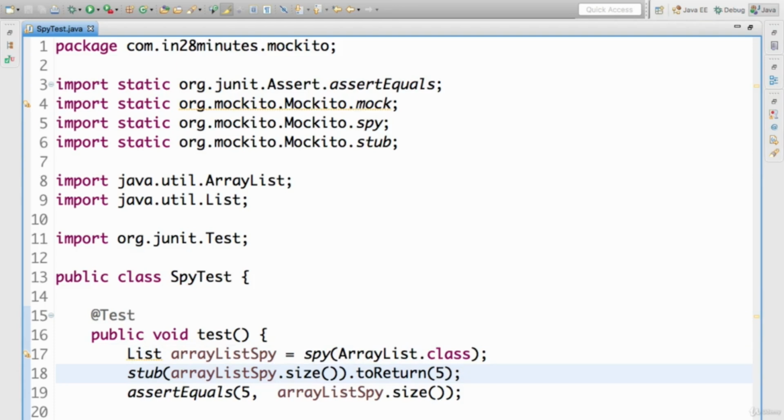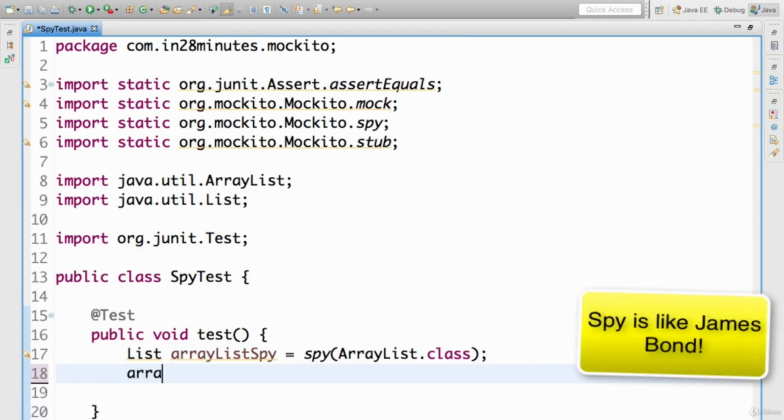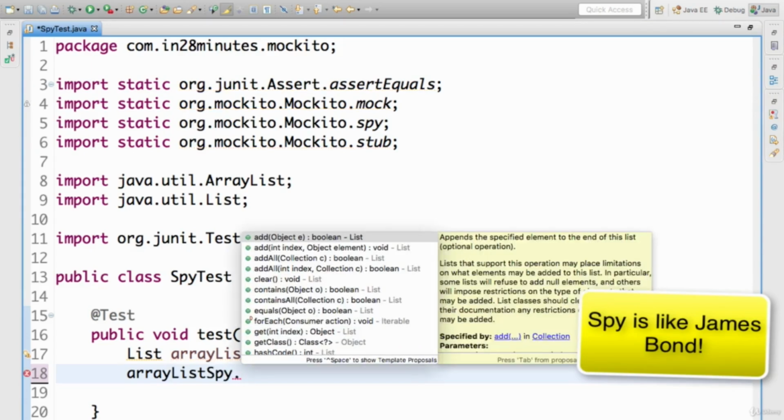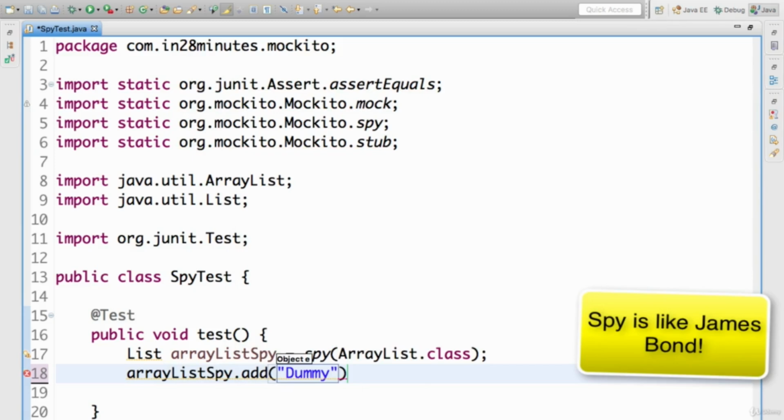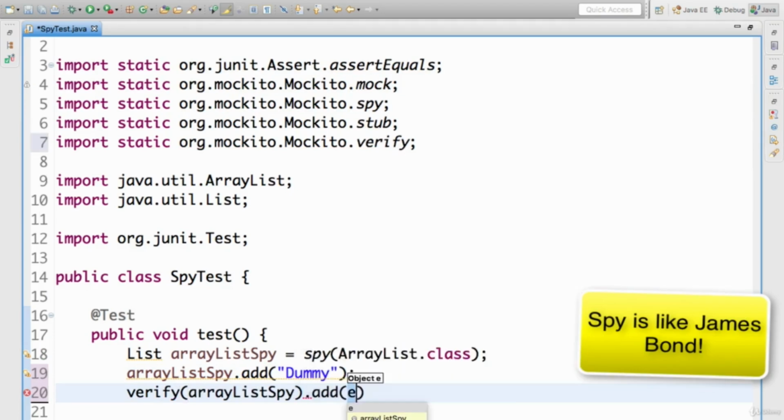So the other benefit of using a spy is the fact that you can also verify the invocation of a certain method. So let's just say I want to insert a thing. On arrayListSpy, I'm actually adding an object dummy, and you can verify on the arrayListSpy whether a specific method is called. I can also check what is not called.